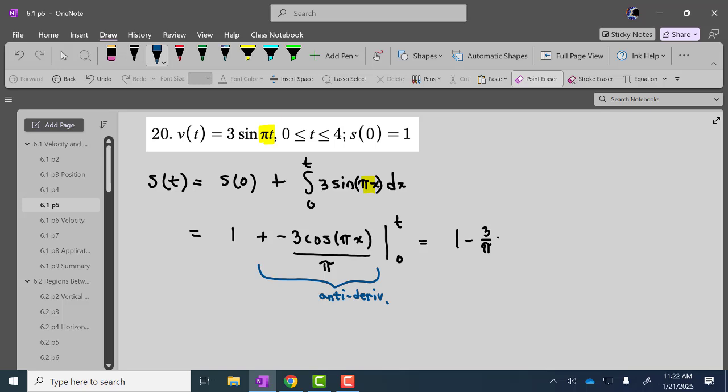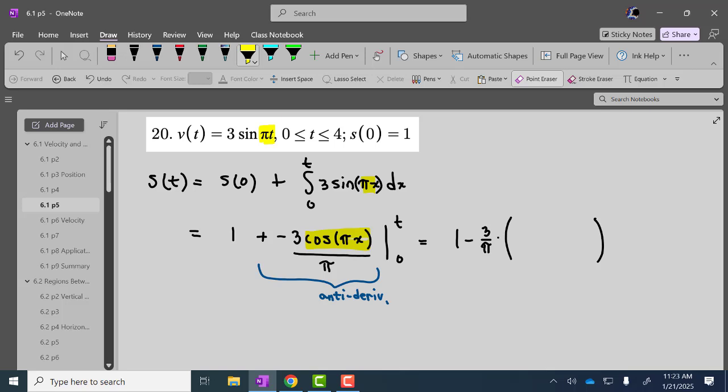And then we can actually do two things there if we want also. There's a lot of ways. We can think of the negative 3 over pi as a multiplicative constant like that, and then do the substitution just into the cosine part. So you do cosine of the upper minus cosine of the lower and have this minus 3 over pi out in front. Does that make sense? So minus 3 over pi as a multiplicative constant, so we're sort of factoring it to the front before we do the upper minus lower part.